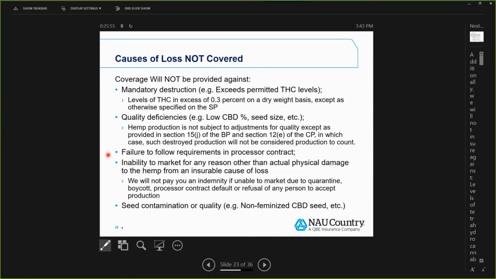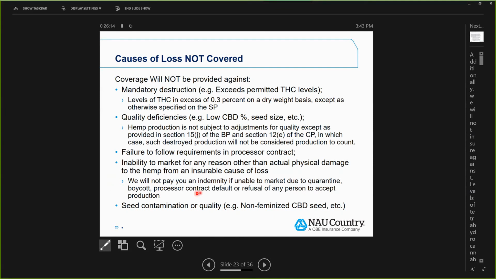Failure to follow requirements in the process or contract, inability to market for any reason is not covered. So we can't pay an indemnity if they can't market due to quarantine, boycott, process or contract default, or refusal of any person to accept production.